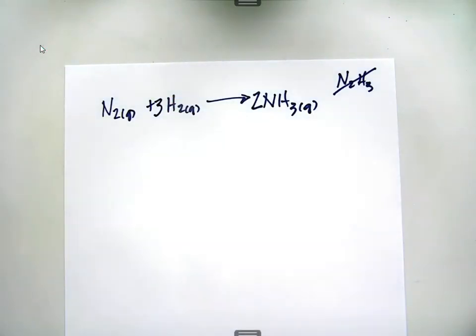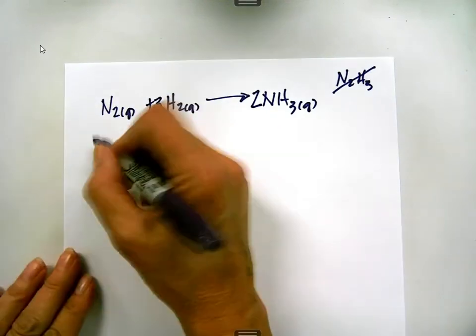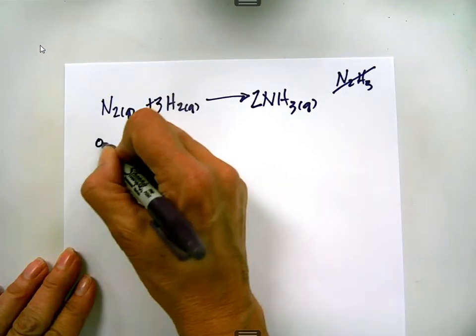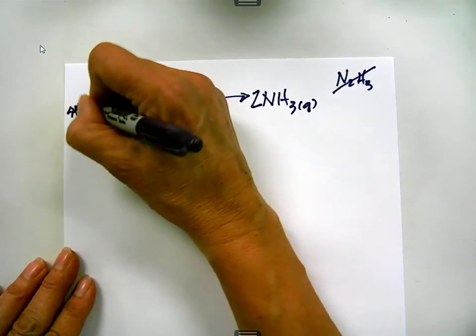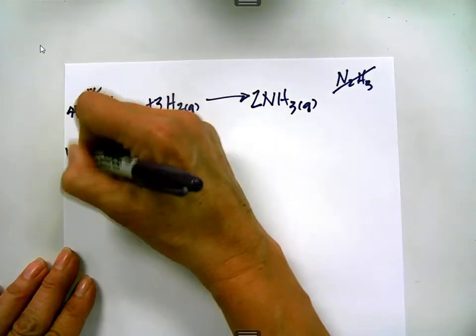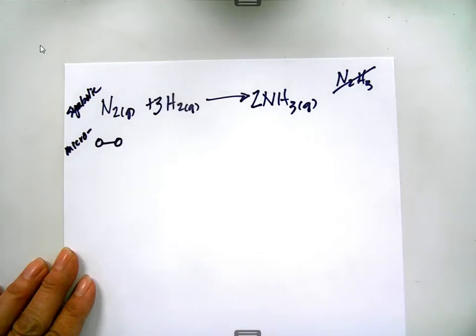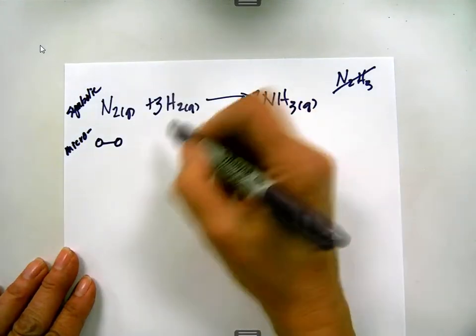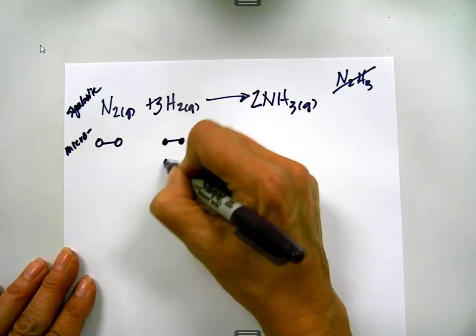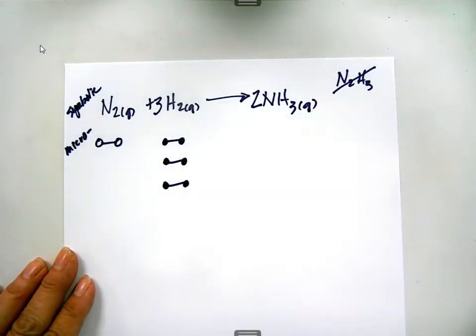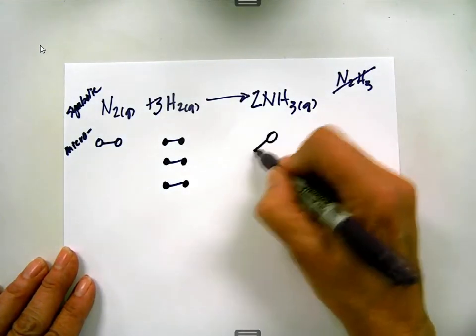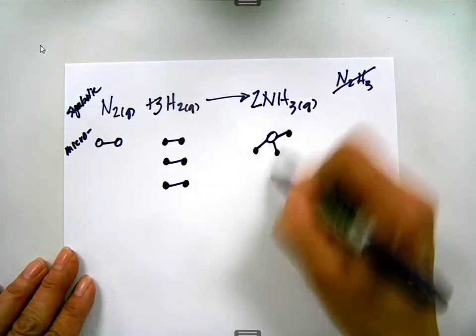It follows the law of conservation of matter, which says matter cannot be created or destroyed. So what it says is I've got 1 piece of nitrogen, a single diatomic molecule. This is the microscopic perspective. This is symbolic. Micro might look something like this. I've got 1 molecule of N2, and I have 3 molecules of H2, and they combine to make 2 of these NH3s.